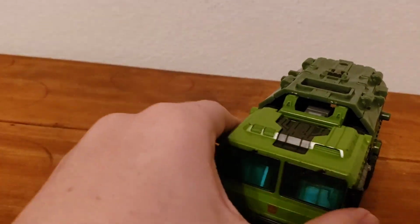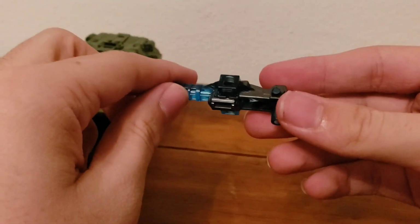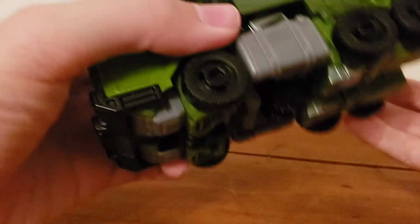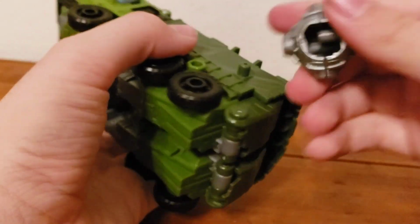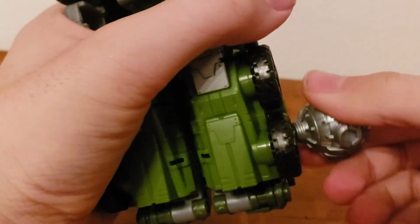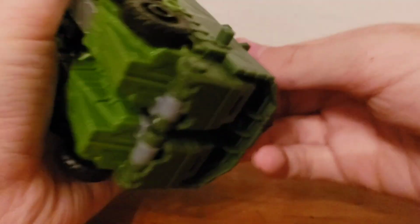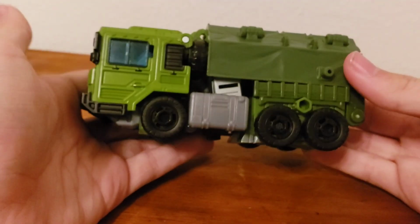So it does come with two accessories. It comes with a wrecking ball, and it also comes with a gun. The gun can store right up here, and the wrecking ball can store right there. So now let's get down to transformation.